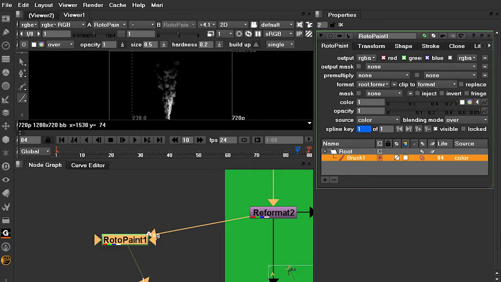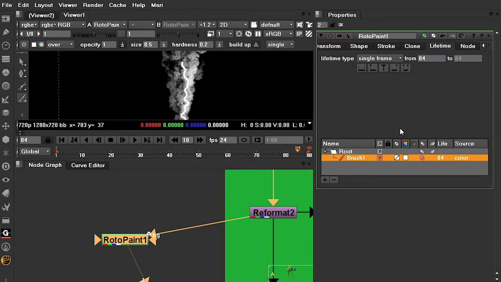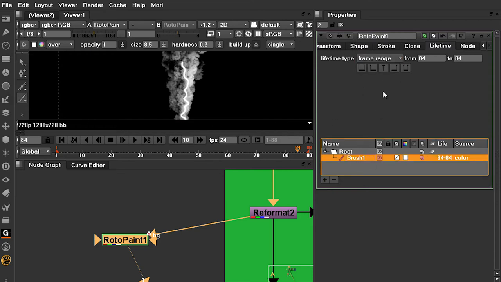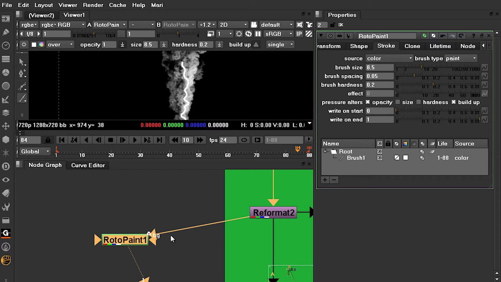I want to make sure that stroke is just one element, one paint stroke, not a start and stop, or multiple strokes. It won't work that way, because then I want to create a reveal on, a write on. So if I now go to the lifetime section here, I want to give this one brush stroke that I've selected a frame range, and it will go from frame 1 to frame 88, which is the length of my smoke here. So that updates here. Then I can go back to the stroke, and down at the bottom it says write on start and write on end. I'll go to my first frame here.